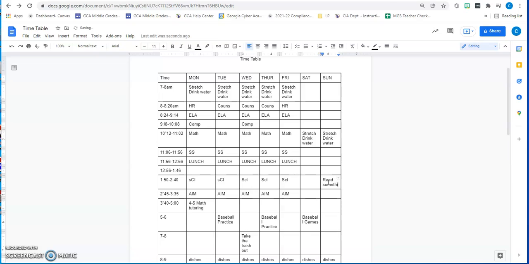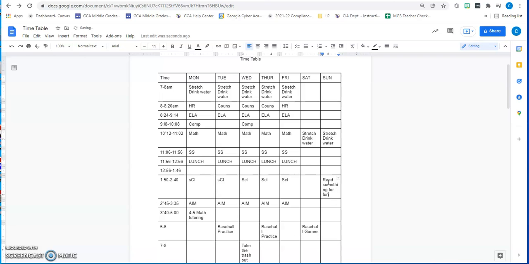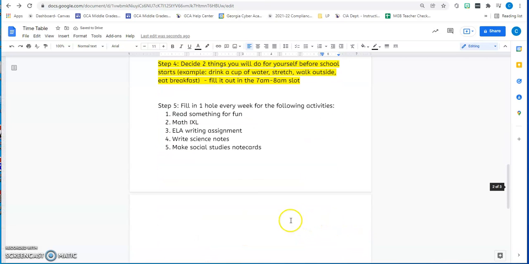And this is anything, guys. We're talking a comic on SOAR, a graphic novel, a Newsela article about genetic engineering, bringing back the mammoths, whatever you want. You guys have access to so many readings. So we're going to read something for fun this day. All right, so I have that on my calendar and I am done with the first one now.